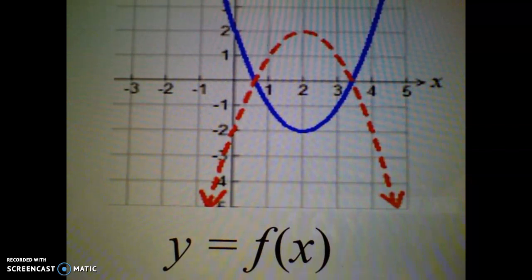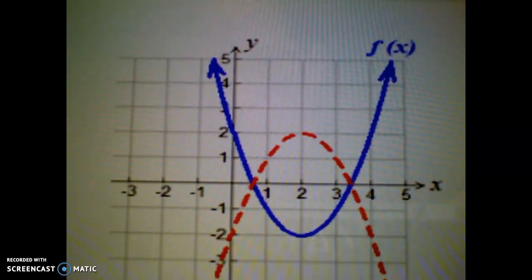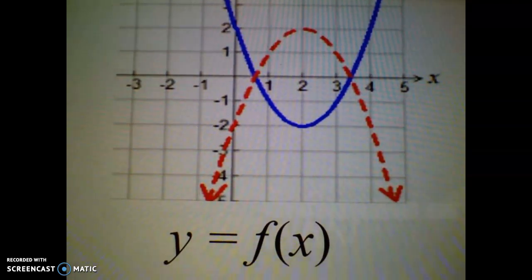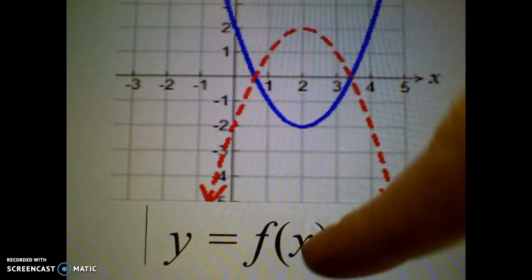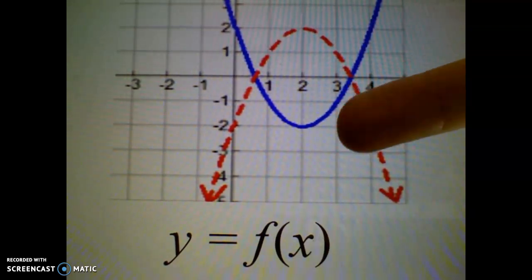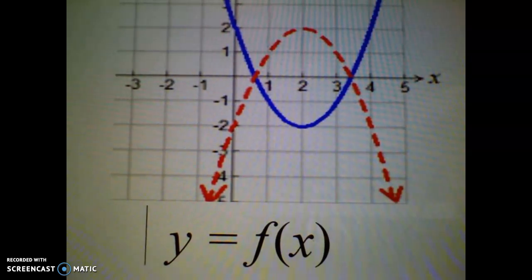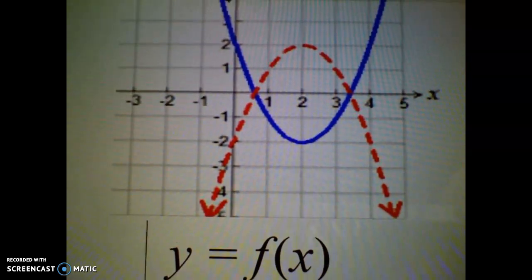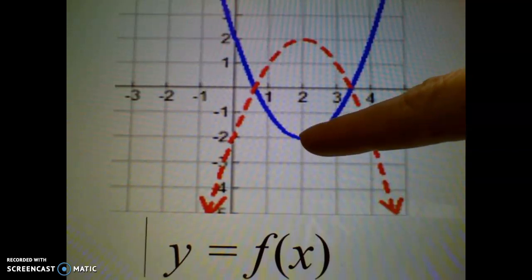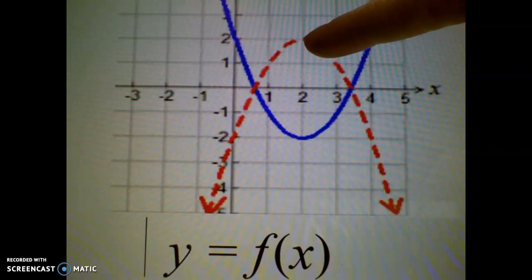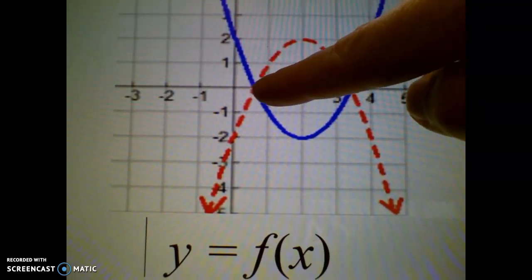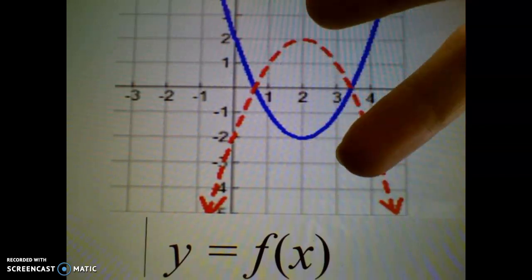Alright, our next example, we have this one. It actually is labeled, so my blue function actually is f of x. So I'm just going to ask myself, what happened to this function? How did I go from my blue function to my red function? Alright, well, first things first, hopefully you can see that it's just straight up flipped over the x-axis. Let's see if it moved any when it was flipped. Alright, so at this point here, when you flip it over the x-axis, it's at a -2, it's going to make it a +2. This point here is on the axis, flipping it over does nothing, flipping it over does nothing.